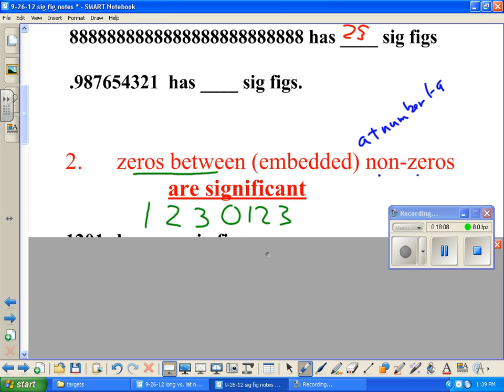And a 0 has to be where? In between. That is the phrase I use. In books, you will see the term embedded. I don't use that term much, but I was surprised in the past how some students hang on to terms they remember. It'll be like April, and they said, embedded! And I'm going, man, how'd you remember that? It's in between. This 0 is stuck, I'm going to use the word stuck, in between non-zeros.